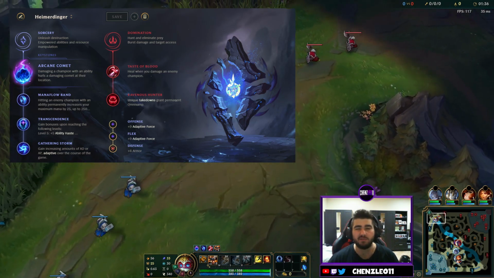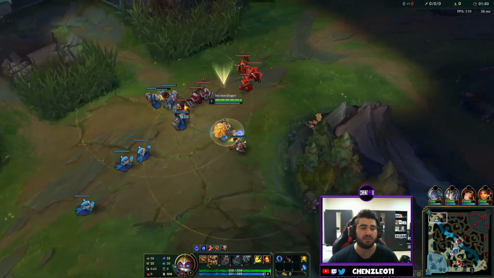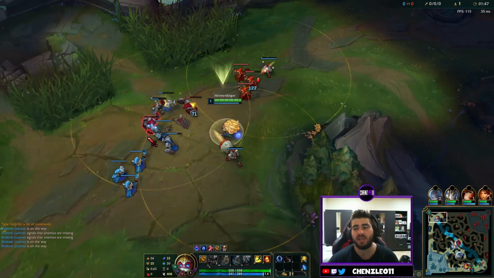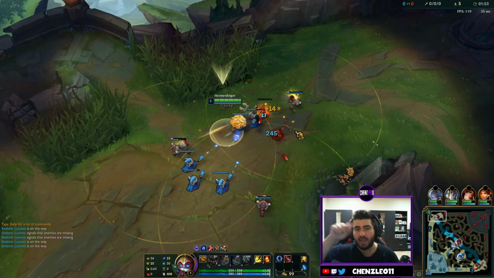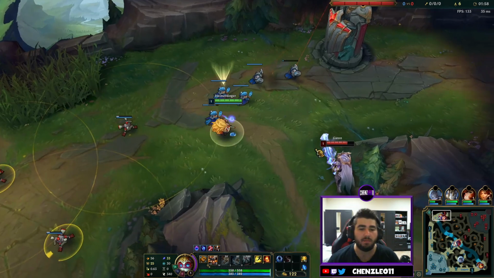Manaflow Band to give you some mana sustain and regen. Transcendence for some ability haste. Obviously very important on Heimerdinger as he's a spellcaster. Gathering Storm, so he gets more AP as the game goes on. And then we're going to go Domination Tree second, for Taste of Blood and Ravenous Hunter. Then we're going to take two of the AP or offensive adaptive force runes and then defensive for the armor.